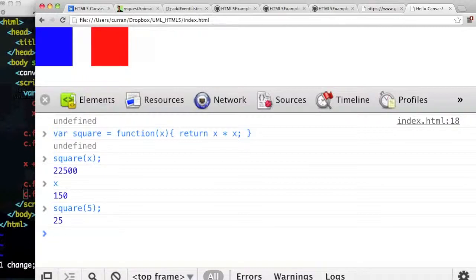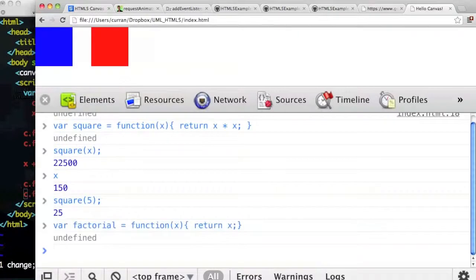And let's do a recursive function. You guys know about the factorial? n factorial is defined as n times n minus 1 factorial, unless n is 1, in which case 1 is returned. So let's do var factorial equals a function that just has one argument, let's say x. What it returns really depends. I'm going to use the ternary operator. Let me introduce that first. This will do nothing for now, but I want to introduce this other concept first.